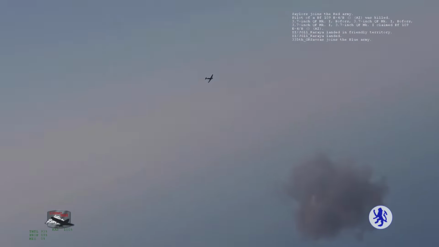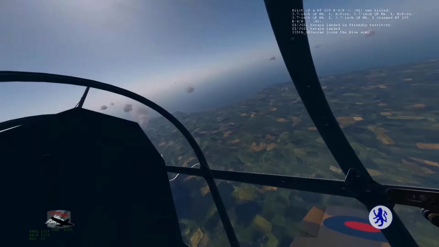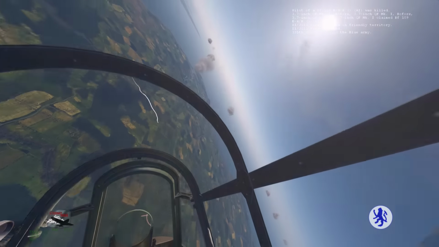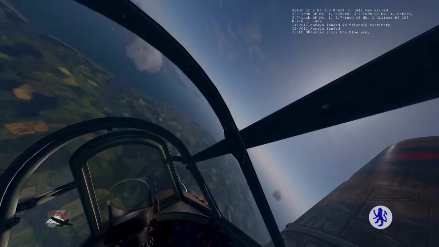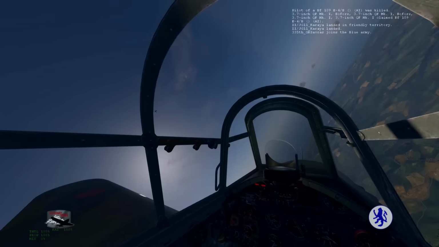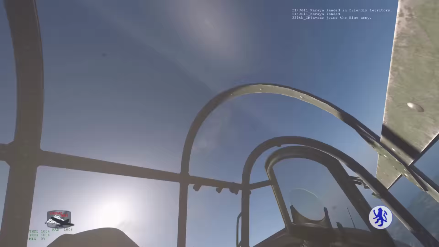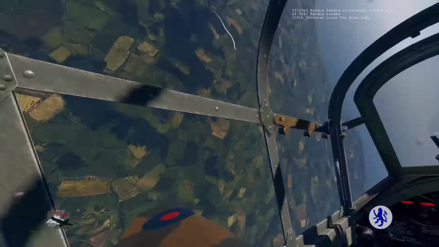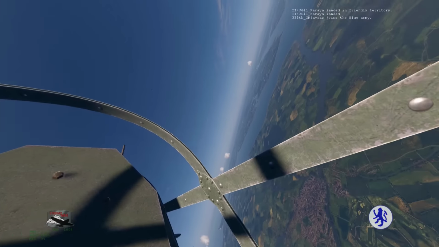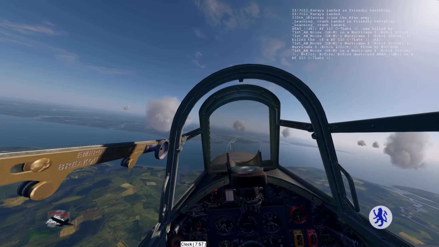Contact there. 109. Okay, I'm going to turn sharply inside him. I'm going to reverse my turn once I'm underneath him. Now he's going up. I'm going to turn back again, and I'm going to try and get out of here. Hopefully get out of sight. There he is up there. Okay, he's descending with his right wing down. So he's descending on a parallel course.